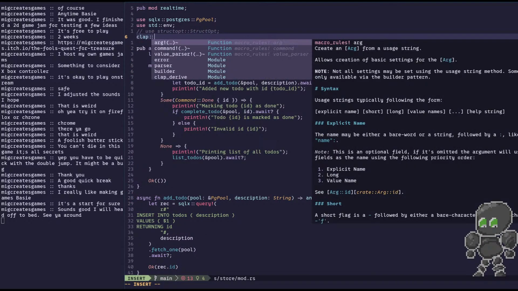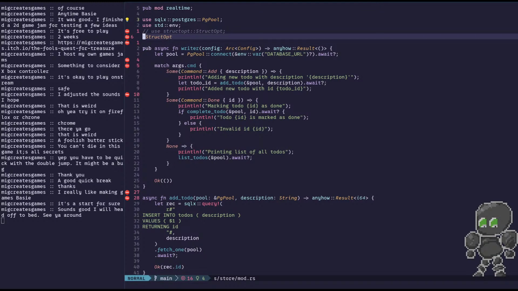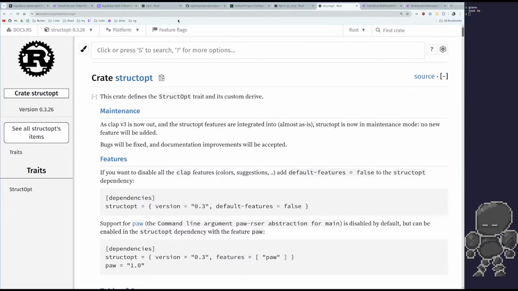Clap structopt. Actually, hang on. Let's see if the LSP can find it. Nope. Does it link to clap? It does not. Helpful.